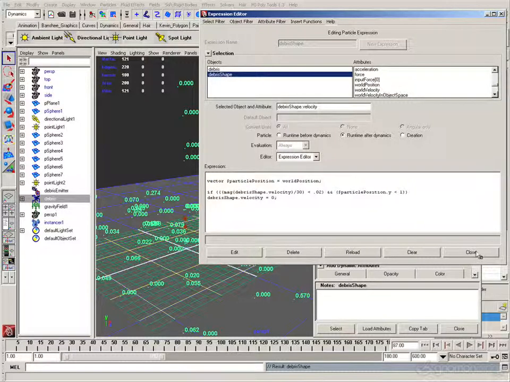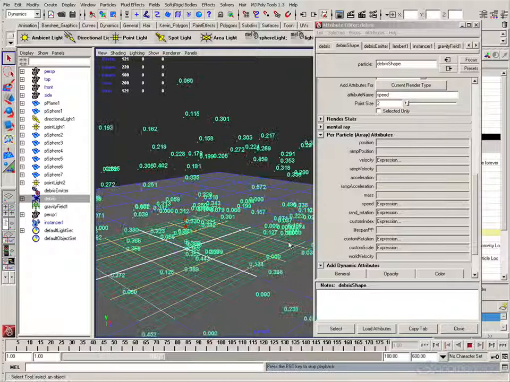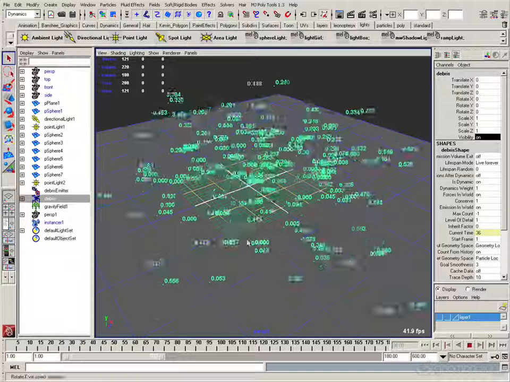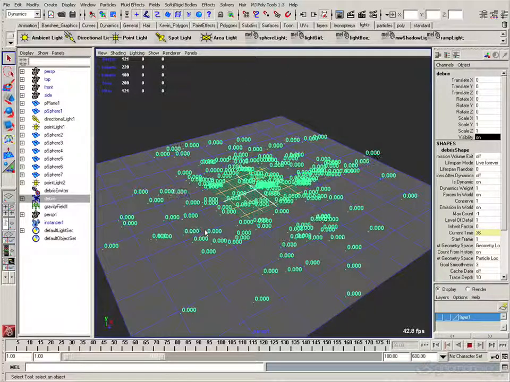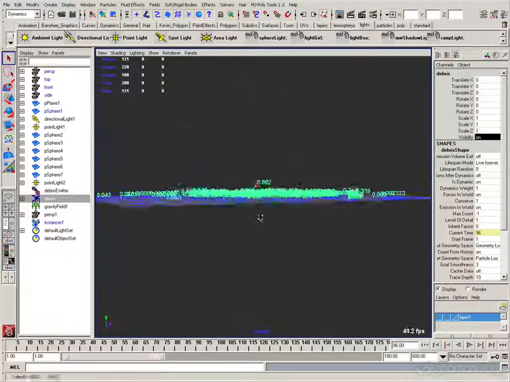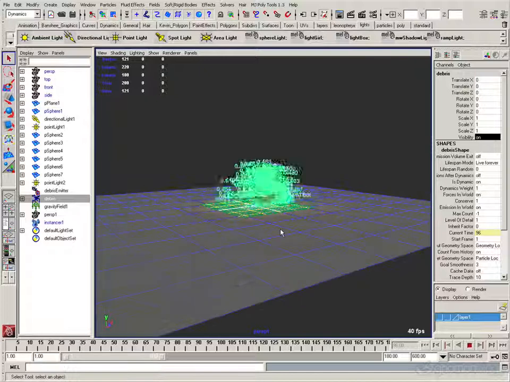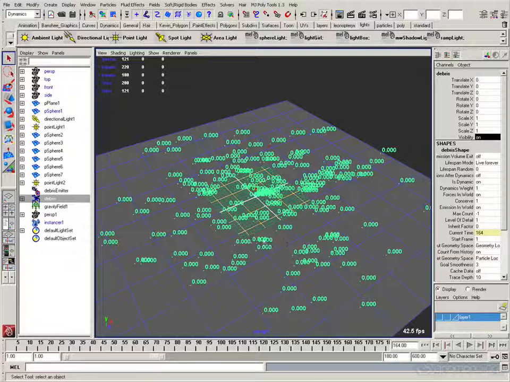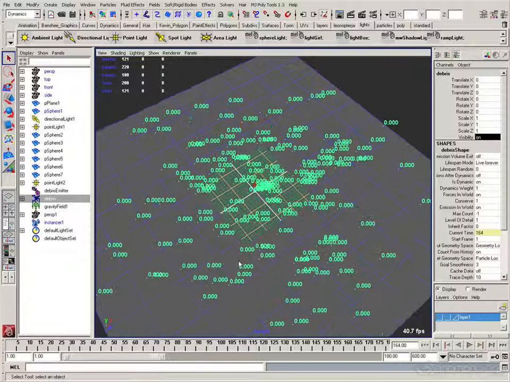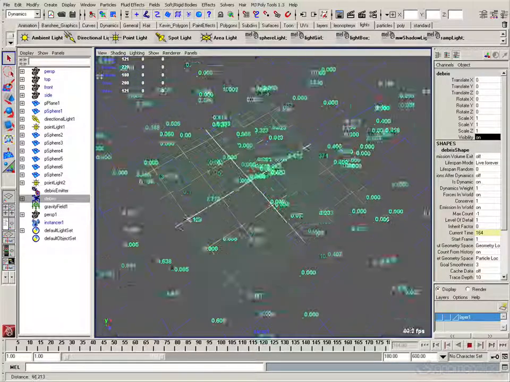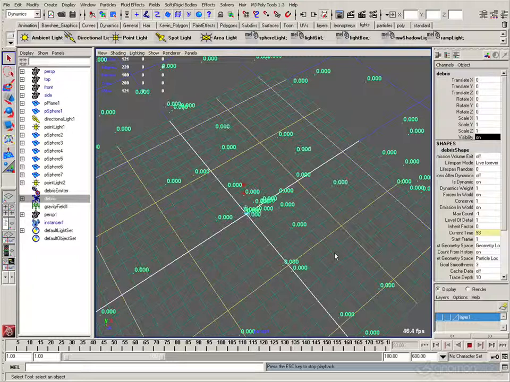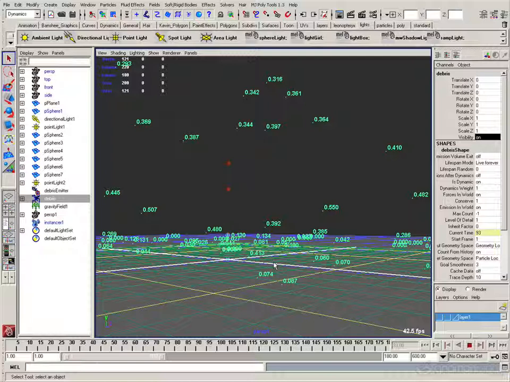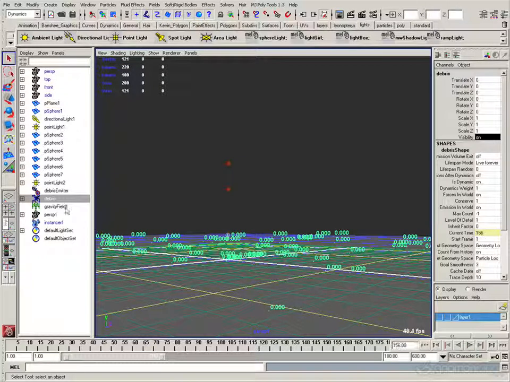Now if I edit and rewind and hit play, they're able to fall back down. If we look inside here, we'll see that they all come to rest, and none of them stay floating in the air. So it's definitely one of those Maya dynamics things. Just like, wow, does it really need to be so hard? But that's just the way Maya dynamics are, and once you get used to it, it's really not that bad. You can see I was able to get everything to come to rest, and then I have this one particle there that falls down slowly.